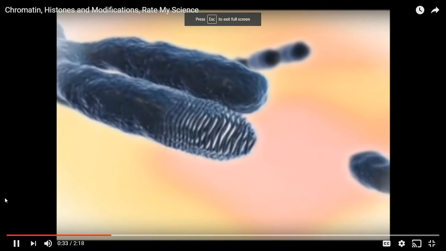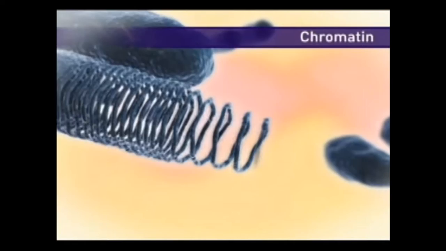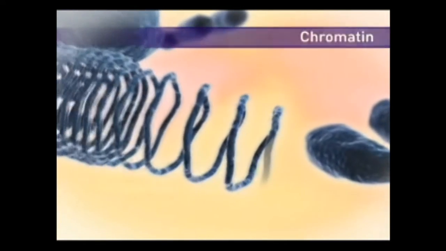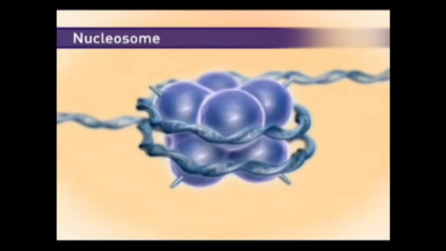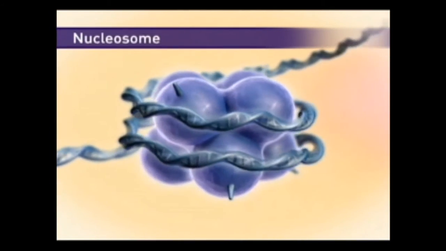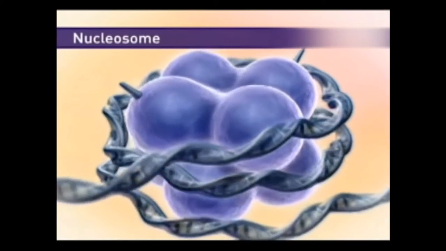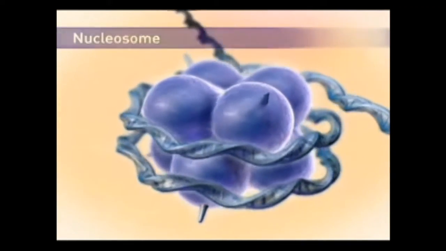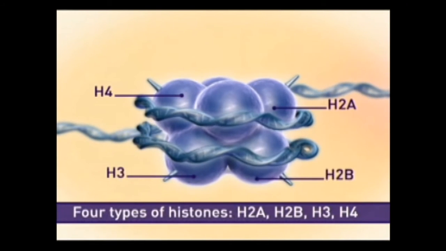DNA is packaged into chromatin. Chromatin consists of DNA, structural histone proteins, and non-histone proteins. Within chromatin, the repeating unit is the nucleosome. Nucleosomes are made up of 146 base pairs of 2 superhelical turns of DNA wrapped around a core of 8 histones. The histones are responsible for maintaining the chromatin's shape and structure.